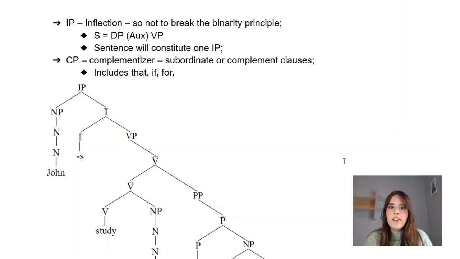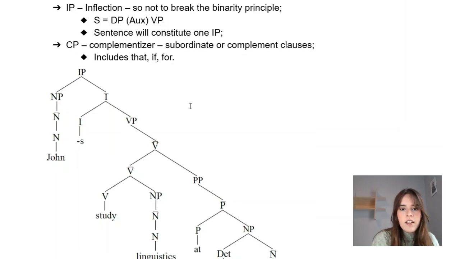Another category that was created to solve the problems of the X-bar theory on bigger sentences is the CP, the complementizer. Every verb needs to be within its own CP. So when you have a sentence with subordinate or coordinate clauses, the sentence is the IP, and it opens into the CPs. Onto the C of the CP category go the that, the if, the for, because it fits the subordinate and the coordinate clauses.